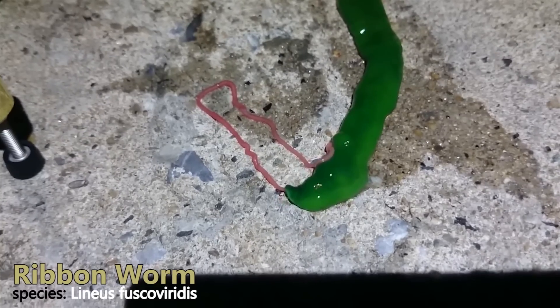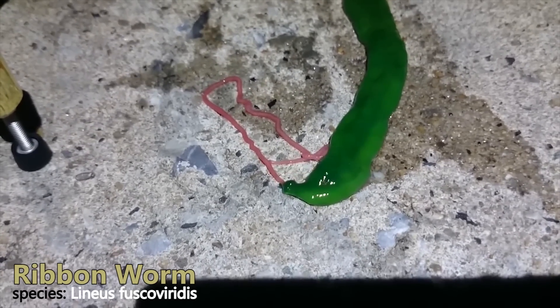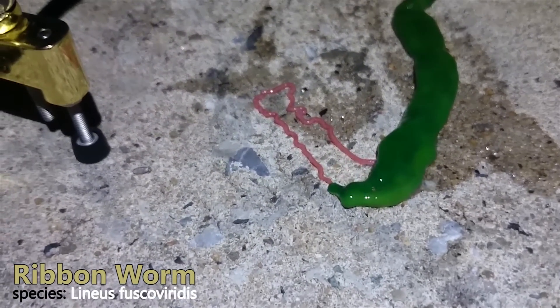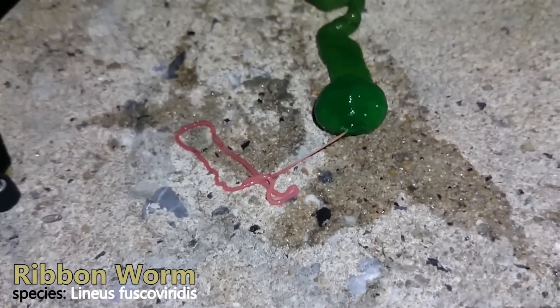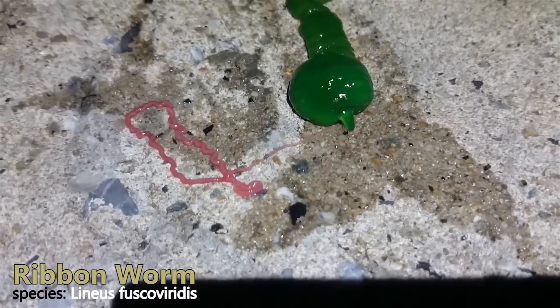The bright green fella here has actually been shown to possess TTX, which is the same deadly poison found in puffer fish — so probably resisting the urge to consume one isn't such a bad idea, even if sour apple is your all-time favorite Jolly Rancher flavor. But hey, it couldn't hurt to avoid skin contact either.